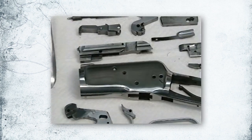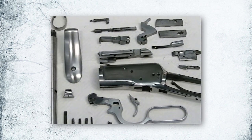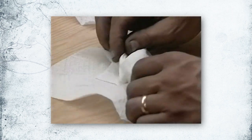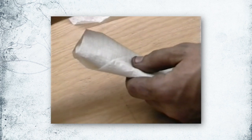Your pieces are now ready for the finish. While most of your hard work is done, there is still one more step. How you ship your parts is as important as how you prepared them for restoration. After all you've done to repair imperfections, you don't want to damage any parts during shipping.